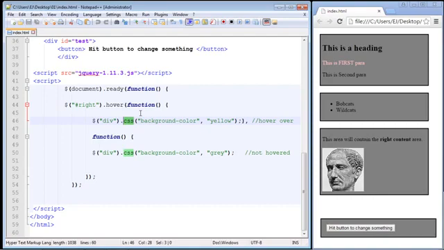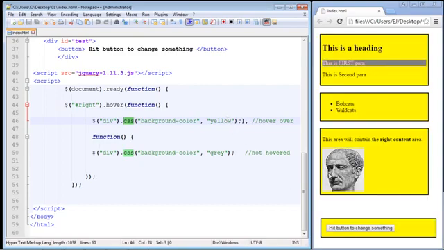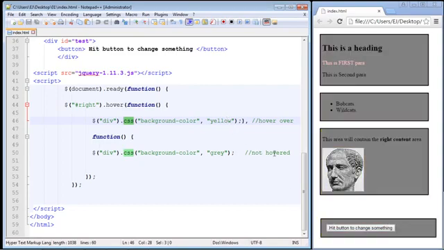But I'd say the two most common uses for it are showing and hiding images and menus. So in this video, we're actually going to use it with images. And in a later video, we'll use it with menus. So what we want to do actually is show and hide old Julius Caesar here.